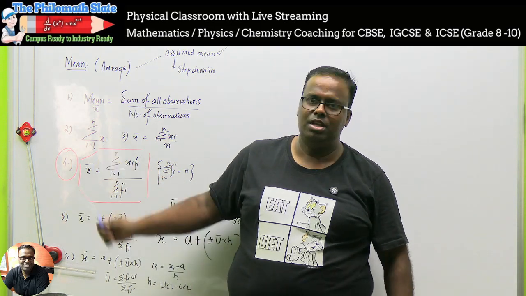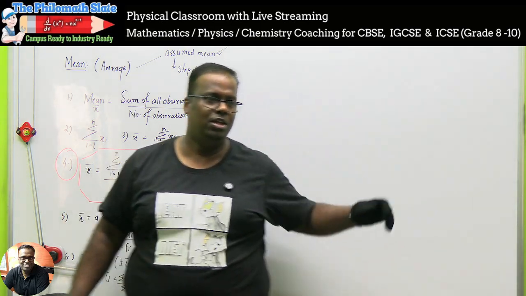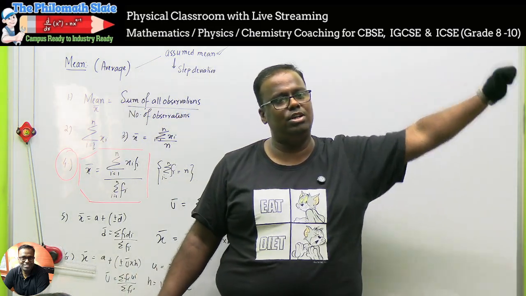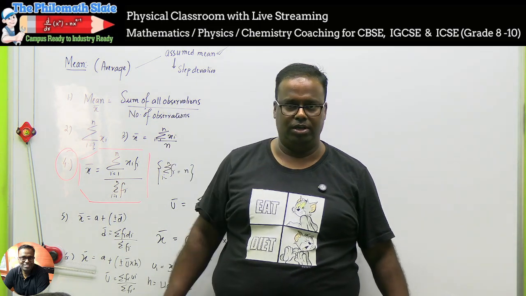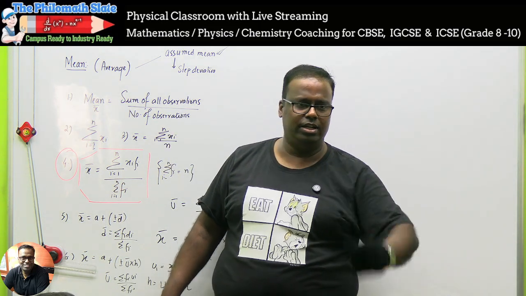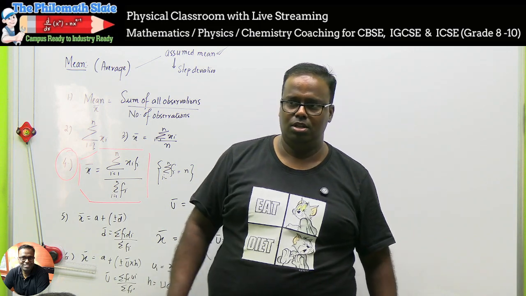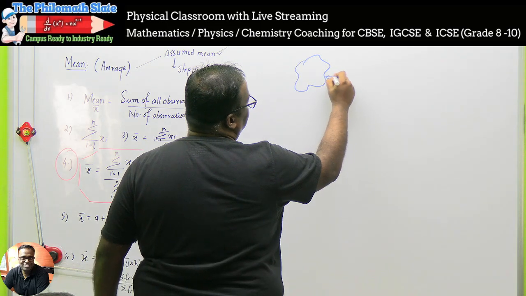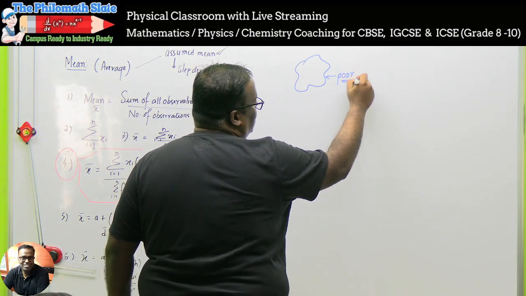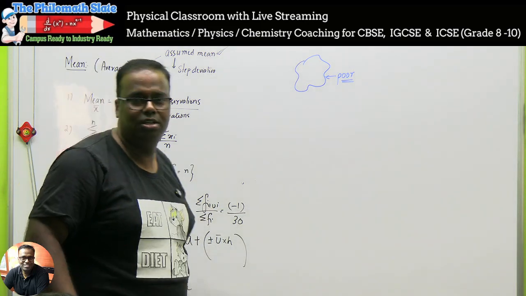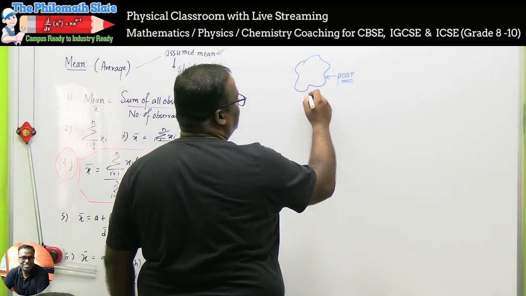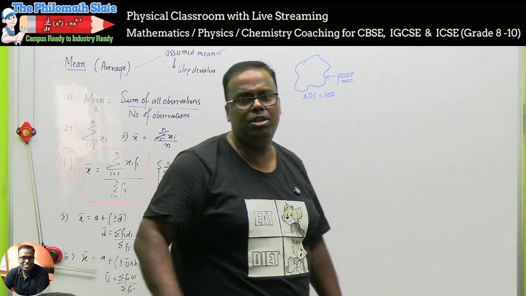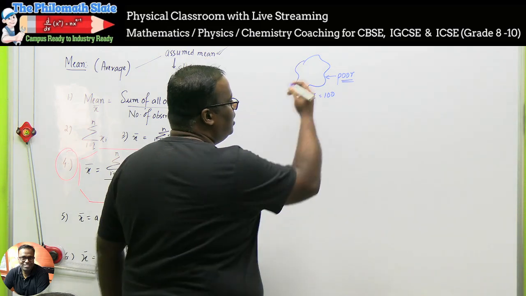Did you understand mean? Now, what your school will never tell you is median. Median tells you to arrange all the data in ascending or descending order and then pick the middle one. That is also a central data. But what is the difference? For that we take a small village in India which is very poor. We want poor people. Poor India. And the average per capita daily income, say, is 100 rupees.